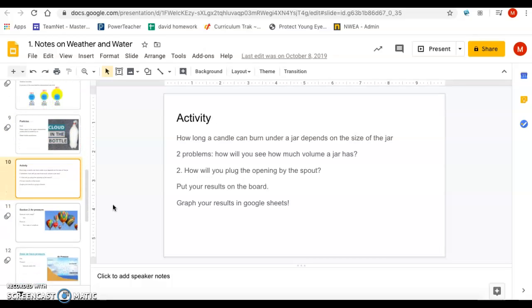So that's pretty fun. This one right here, this one's really revisiting the scientific method and graphing. We just did this at the start of class, took about half a class. How long can a candle burn under a jar, depending on the size of the jar? We used the flasks in the back of my classroom in the cupboard, and they went ahead and did it, graphed their results on Google Sheets. Very fun, worked very well.